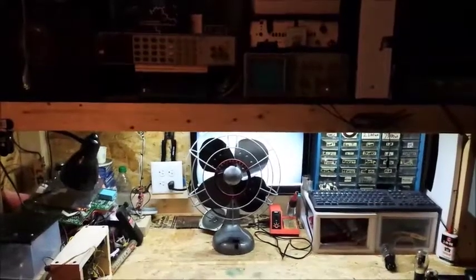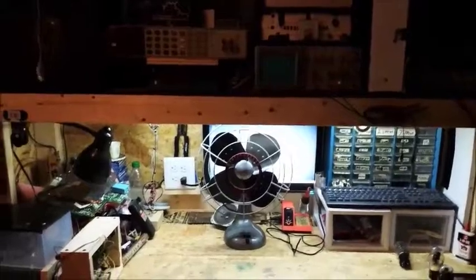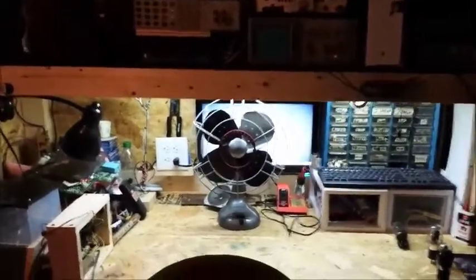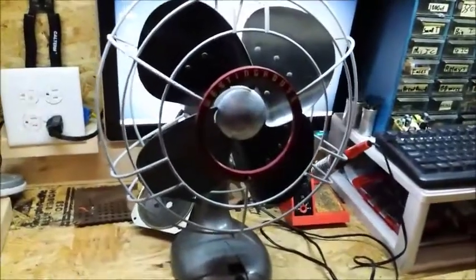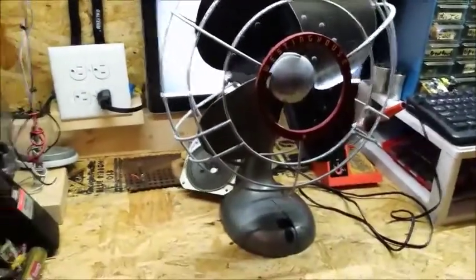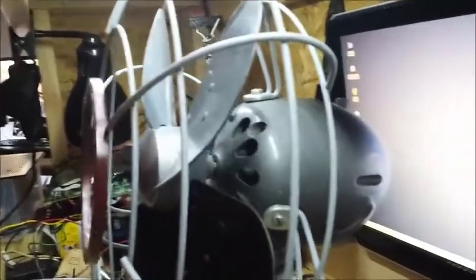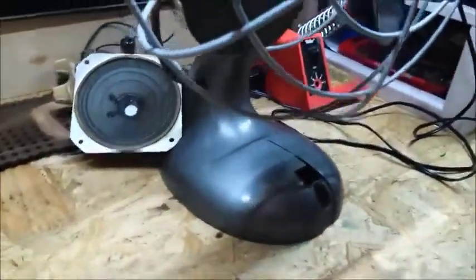Hello everyone, this is the Tube Amper here, and in this video, or possibly multiple videos, we're going to be taking a look at this nice vintage Westinghouse fan. I believe it to be probably from the 40s, 50s, or 60s. I'm sorry, that's a very general time frame, but I picked this up for 40 bucks somewhere, and I actually couldn't help myself.